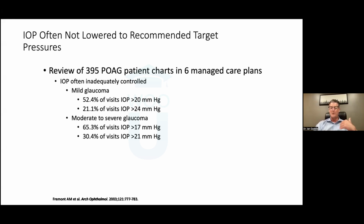And what I try to avoid is starting off with multiple medicines. Let's start with the most efficacious, the PGA, bring the patient back in a month. And if we went from 30 to 20, that's great. At least we got 10 millimeters. Now I'm going to decide what the adjunct or the laser or whatever we're going to do to get them to that 15 millimeters or the 50%. So again, don't try and eat all the elephant at the first visit. Put them on that one drop. Sometimes you'll get a 50% reduction.